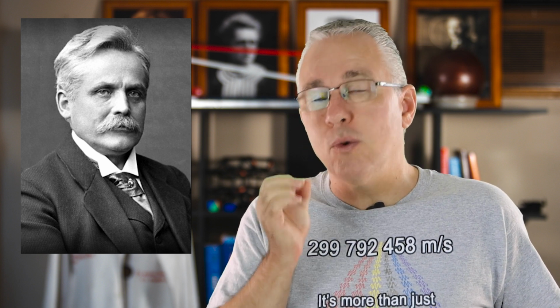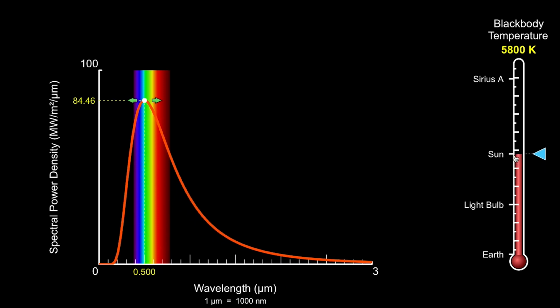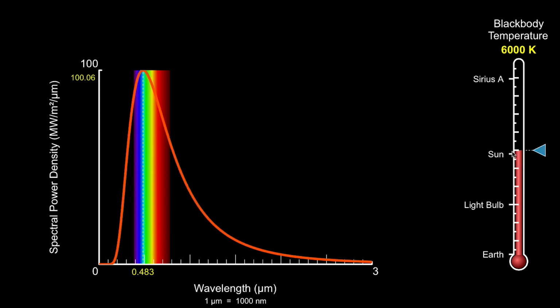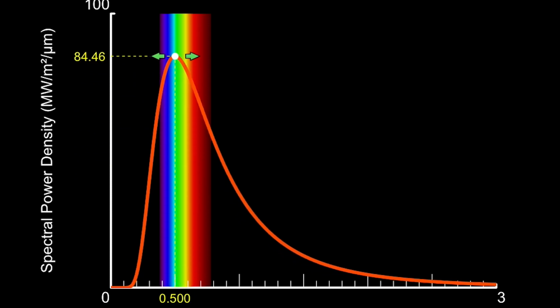The second important relationship we need to look at was developed by Willem Wien. Now, what he noticed was that there was a relationship between the temperature and the wavelength where the peak of the black body curve is. And what he noticed first was that as the temperature increased, the peak increased as well. Now that ties in with Stefan-Boltzmann's law. But he also noticed that as the temperature increased, the peak shifts to shorter and shorter wavelengths.